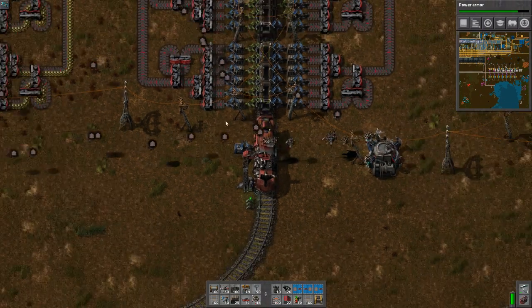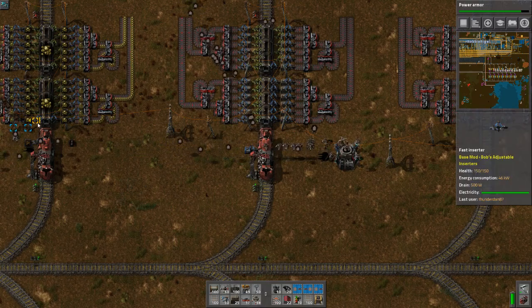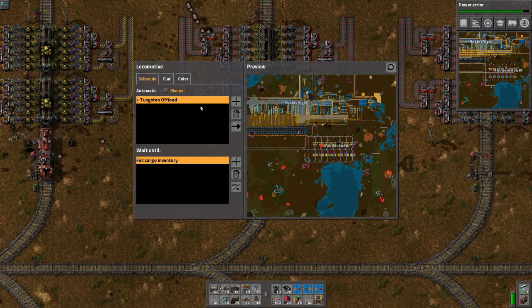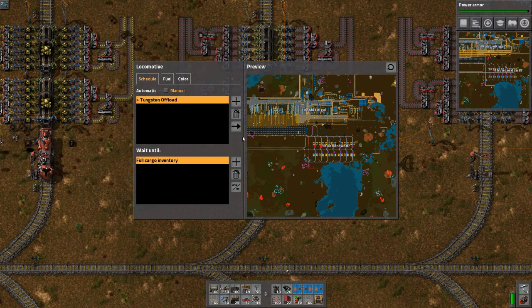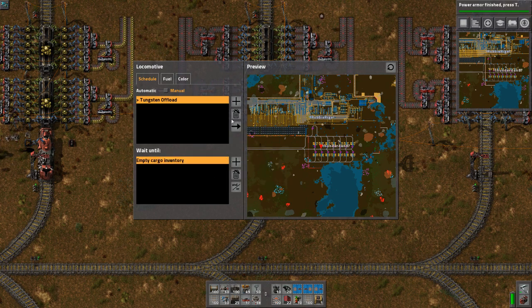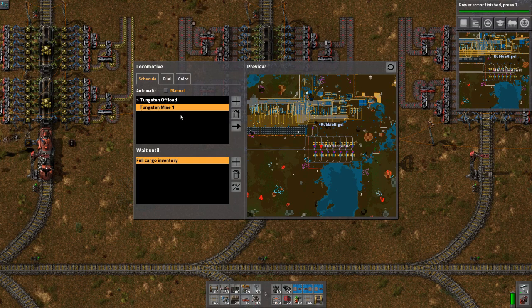Well, the aluminum onload needs... It looks like we've gotten all but two on the aluminum offload. Okay, so this will be tungsten offload until inventory empty. And then it'll be tungsten mine until inventory full.